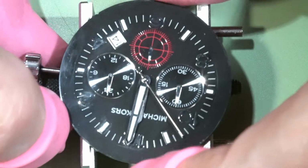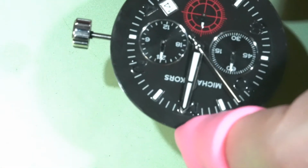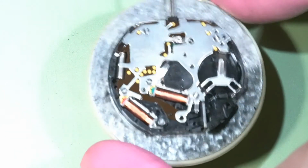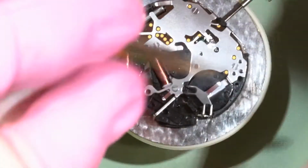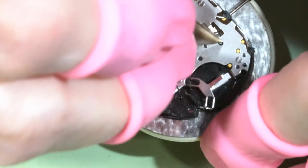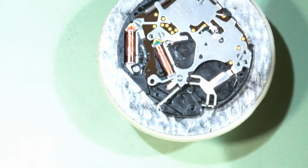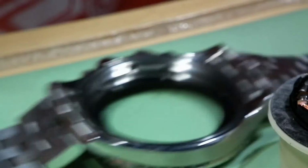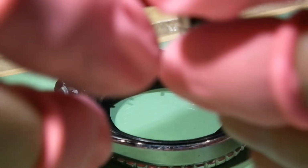Okay, so I'll push the stem. I will remove this from the holder. I'll put it on another support so I can remove the stem, and I will push here and the stem is removed. I can go ahead and install the movement inside of the case.